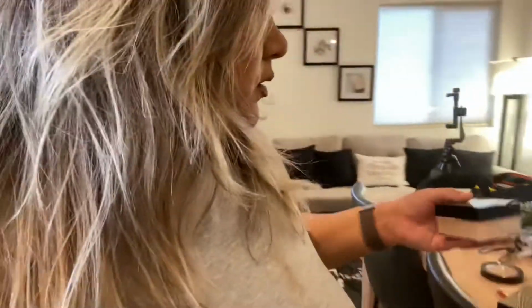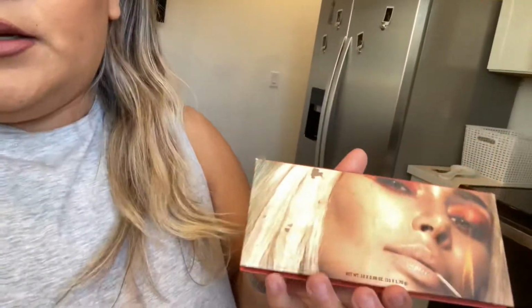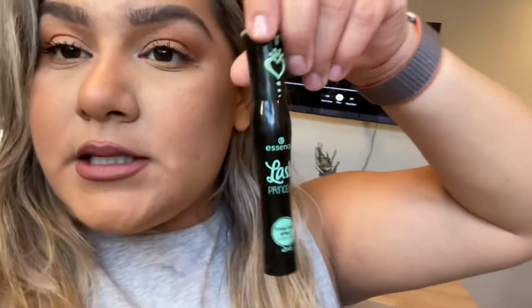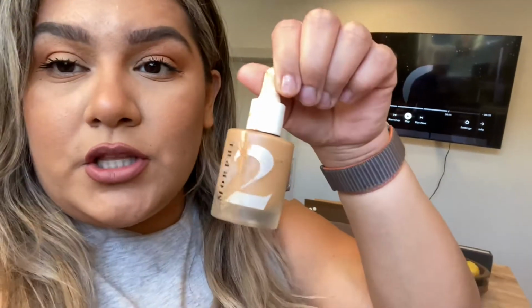Setting powder under the eye, I'm using the Fit Me. For eyeshadow, I really didn't use eyeshadow. Well, I mean, I did, but I combined these two right here, and this is from the Heat palette for Kim K. Mascara, I wore the Essence Lash Princess False Lash Effect mascara. And I added this to the Infallible, just a couple drops. I really like how the combination turned out.